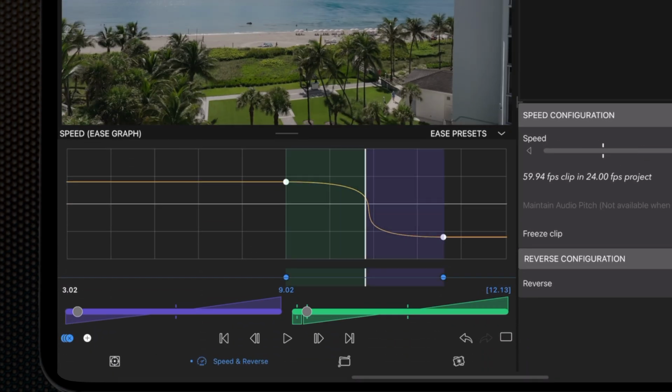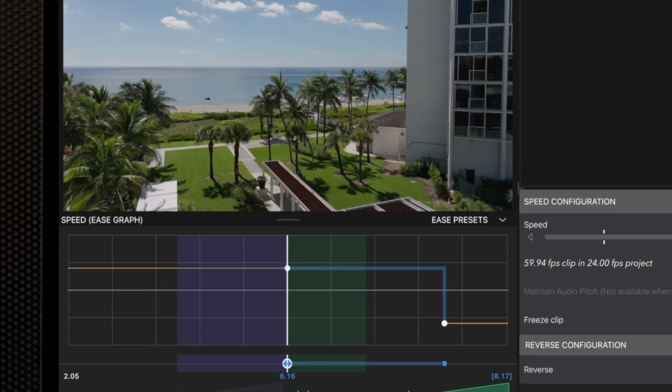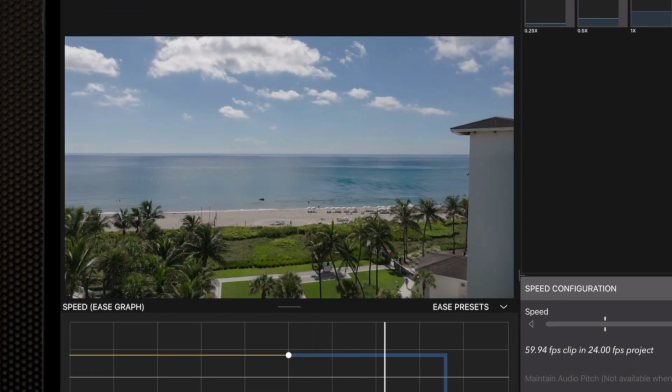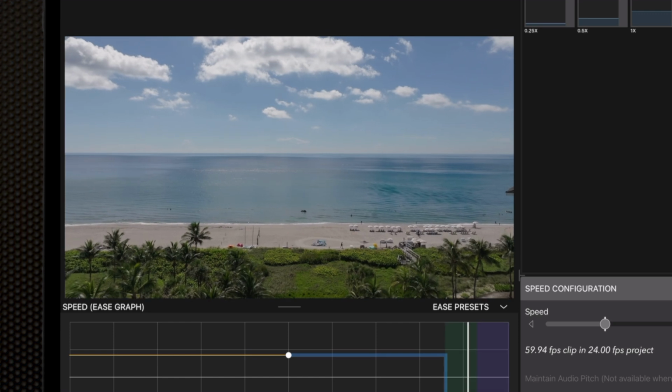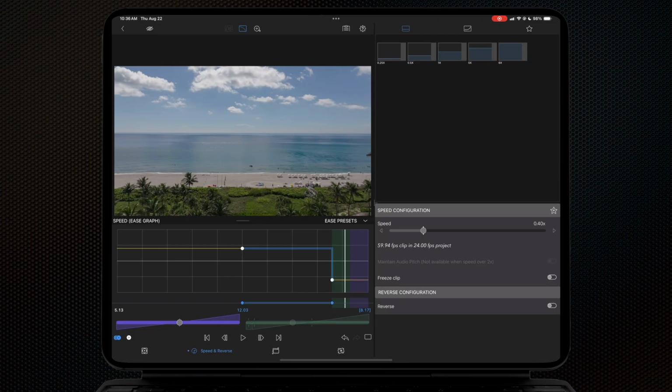Now in my purple and green sliders, if I bring them all the way to the left, it's going to be a sudden change in speed, which is a look that I personally really like if I'm cutting a video to a great cut of music and I want a dramatic speed change on a very specific beat. I like to have abrupt speed changes in my video clips personally. So I do like that you have this option.